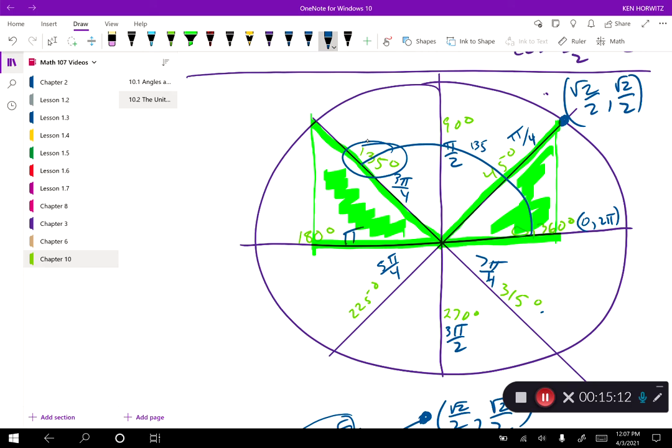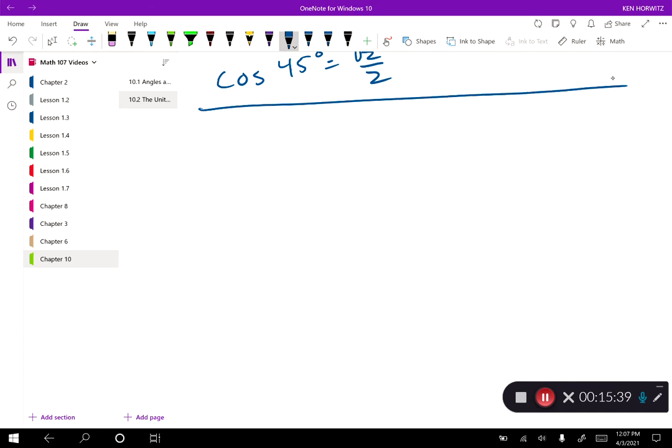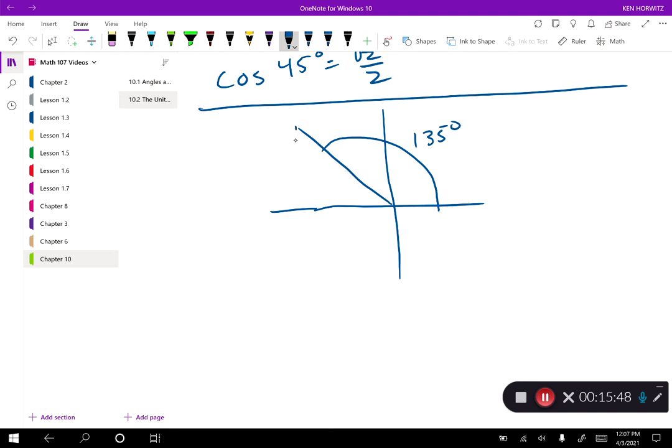Now, the problem is that I can't make a right triangle with a 135 degree angle. However, this angle down here is less than 90. I can make an acute triangle out of that, or right triangle out of that. So that angle that's left is called, if 135 is theta, this is called theta prime. And theta prime is called your reference angle. All right, so I'm just going to go down here, and I'm going to quickly make a drawing. Right, there's my 135 degrees that I'm working with. And there's my theta prime. So theta prime is called the reference angle.